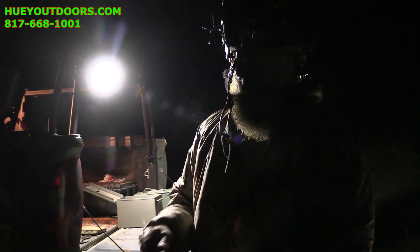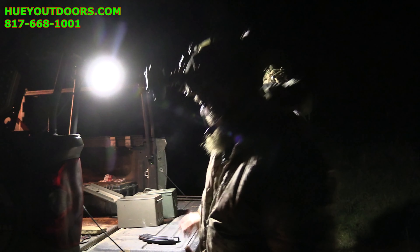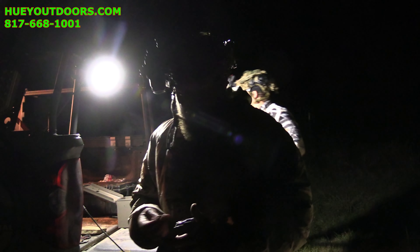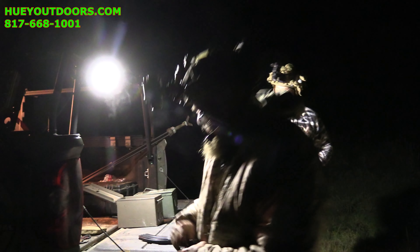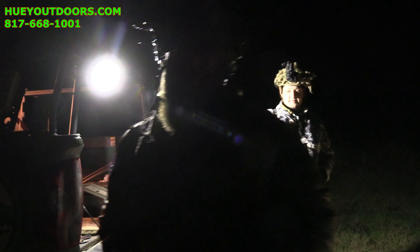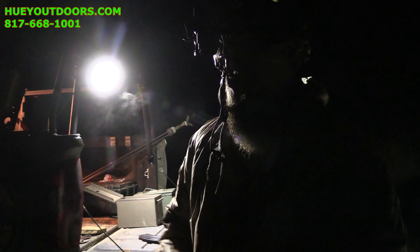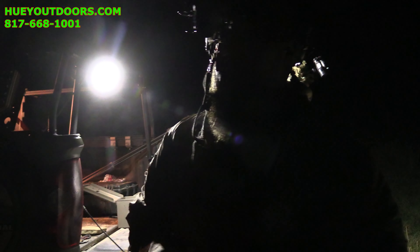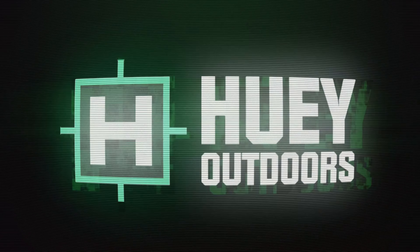Like I said, 11 out of the 15 are laying dead right there, and then there's a couple out there that took rounds and went farther out — known hits but they just hadn't died yet. We'll find those tomorrow. Couldn't get better than that. Suppressors and planning worked. If one of us had a shot in the middle and we hadn't talked about it, the pigs would have scattered to the trees. So it helps, even with multiple shooters, if you talk and plan out what's going to happen. It doesn't always work, but this time it definitely worked very well.